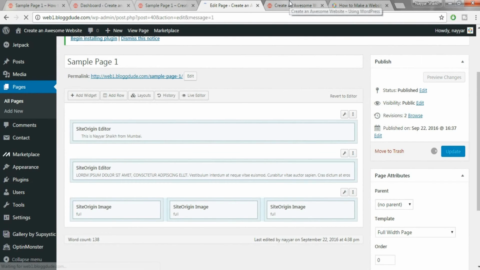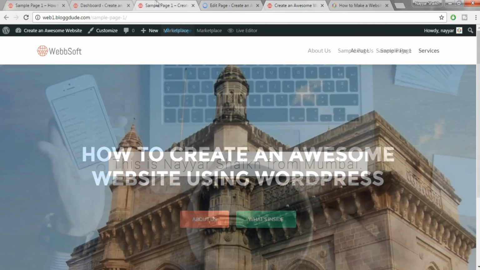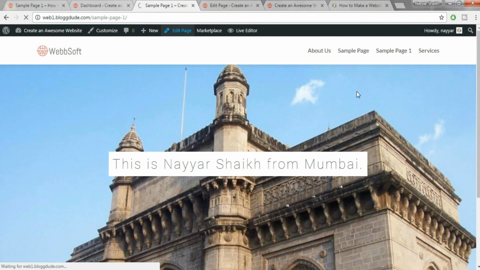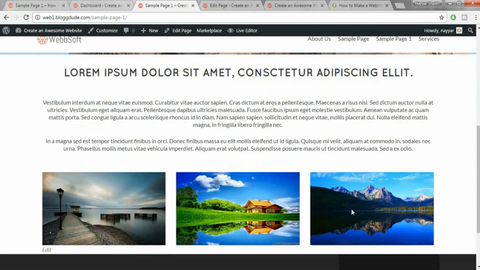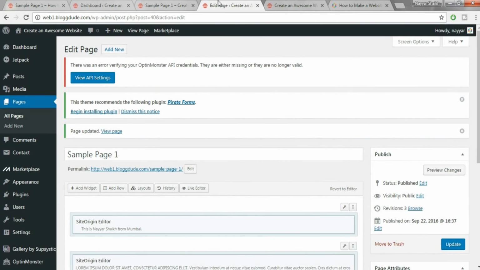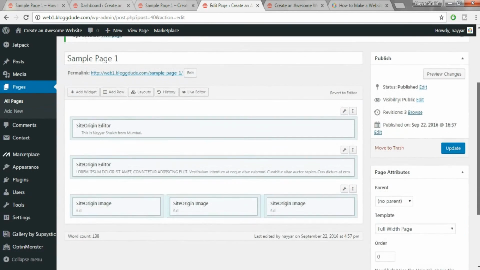Okay, now let's update and see how our page looks. Just refresh this page, scroll down. As you can see, the changes have taken place, but we have some problem. The images are not attached to each other because we have not edited the row.